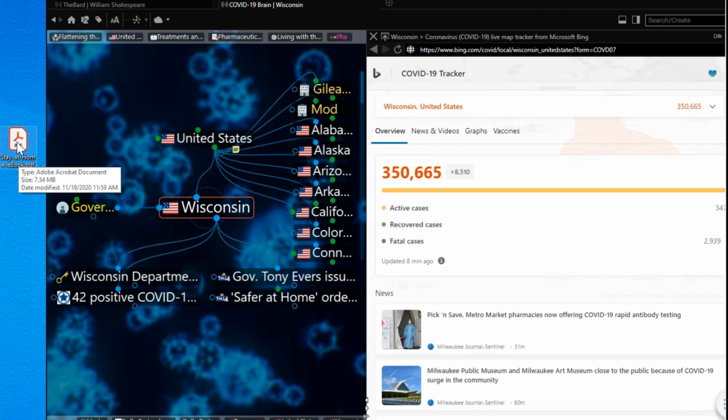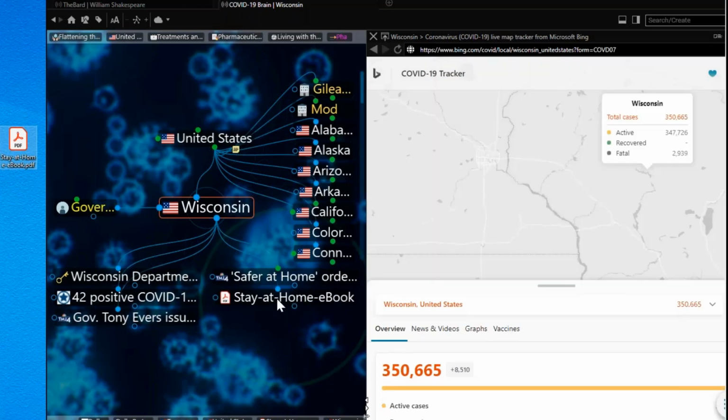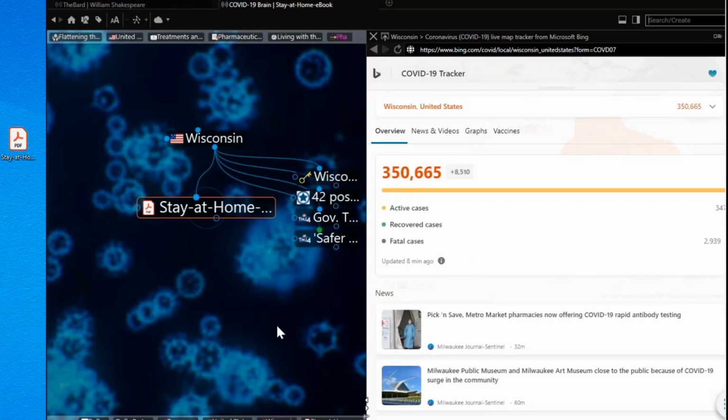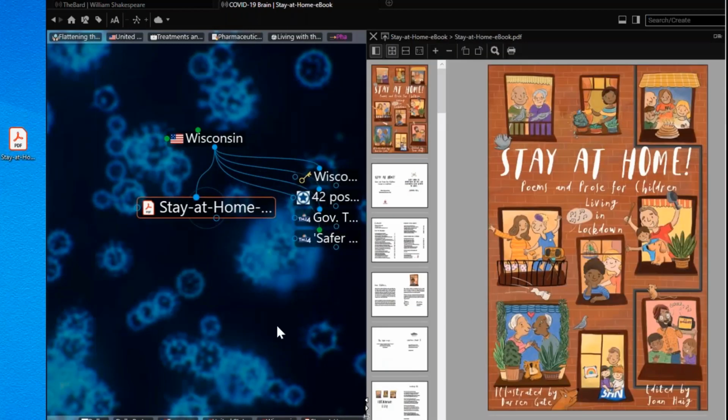And I kind of think that's sort of a silver lining, reconnecting in new ways with people. So I'm going to click and drag this file right into the brain. Now, the default for dragging and dropping into the brain is to create a copy of the original document. So notice the document is still there on my desktop.